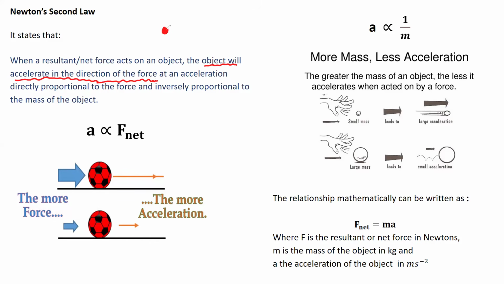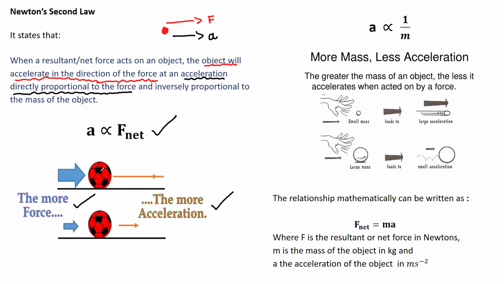So here's an object here. There's a force acting on the object. Come in, Newton's second law. This force will cause the object to accelerate, and the object will accelerate in the same direction as the force. And the acceleration of that object is directly proportional to the force. There you are. So what it means is that the more the force, the more the acceleration.